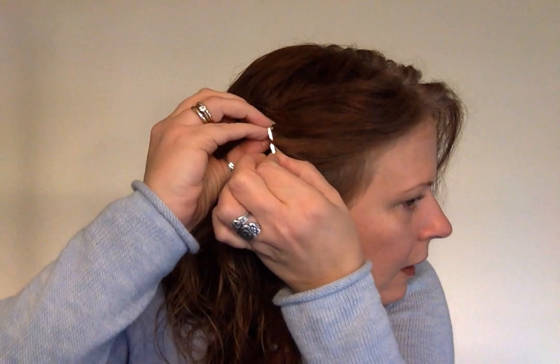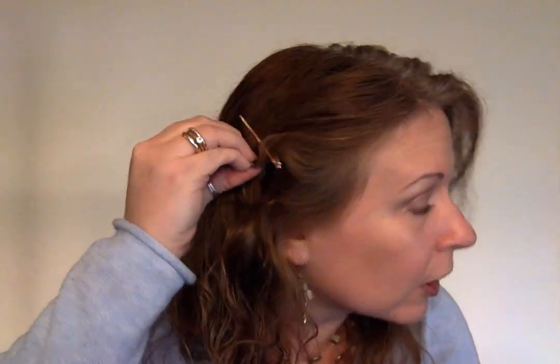So I'm going to demonstrate the first one. These are very strong, so when you want to open them, put your thumb on this part and hold the decorative part down. You don't want to hold just the decorative part on the end. You're going to bend it up, stick your finger in to open it up — and it is going to want to close on you. To start with this one, we are going to do it upside down. Put your thumb in there and hold it open, then take a little bit of hair and stick the bobby pin in part way.